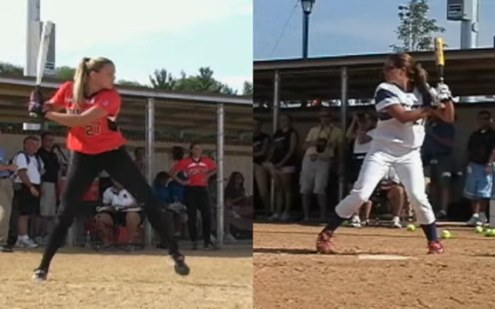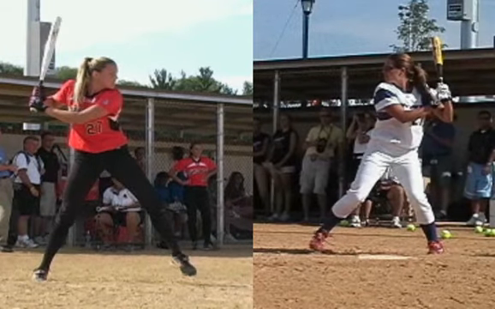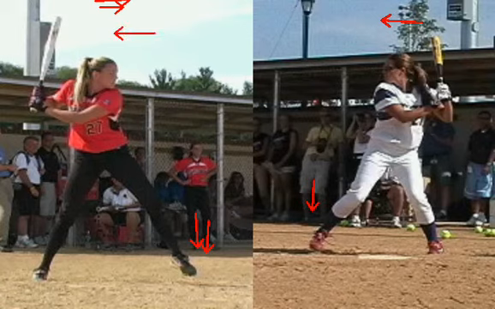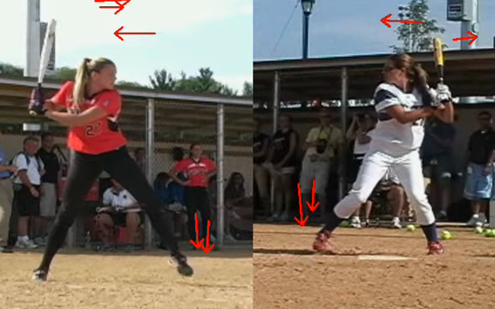But what we do is we notice Jenny, as she goes into toe touch on the front side, we see her barrel loading in this direction. Same thing with Jessica. She'll load here. We're looking for toe touch on the front side, which is basically when the load stops. As she gets into toe touch, we'll begin to see the bat unload this way. And the same thing as Jessica gets into toe touch, we'll see the bat unload this way. We're talking about timing, just how long does it take to launch a bat down into the ball.